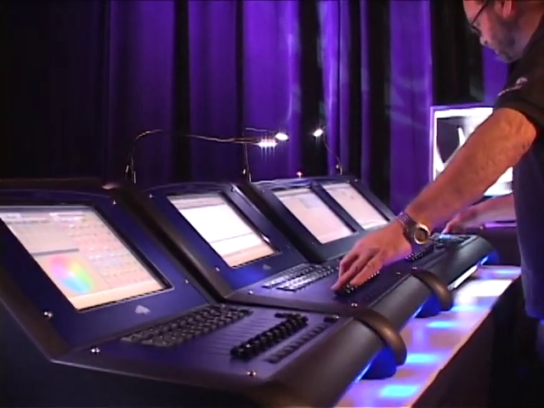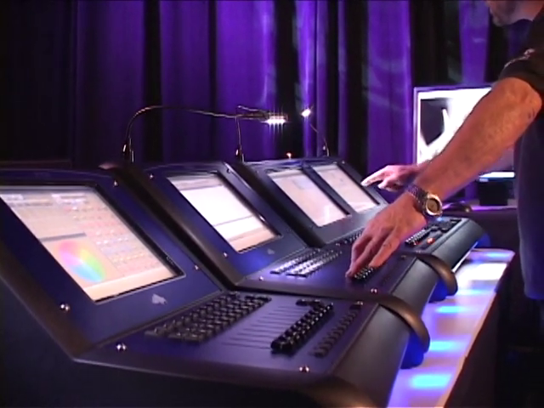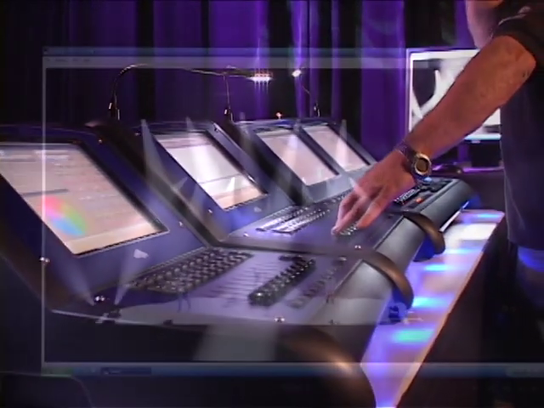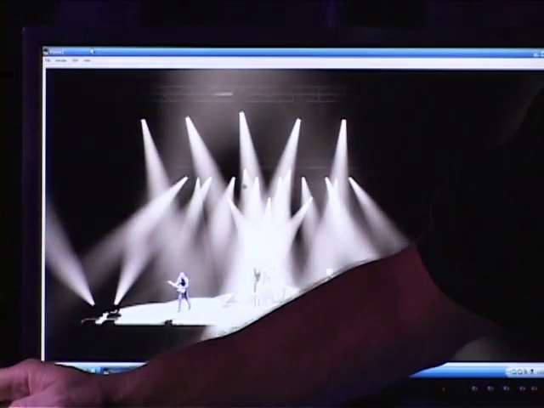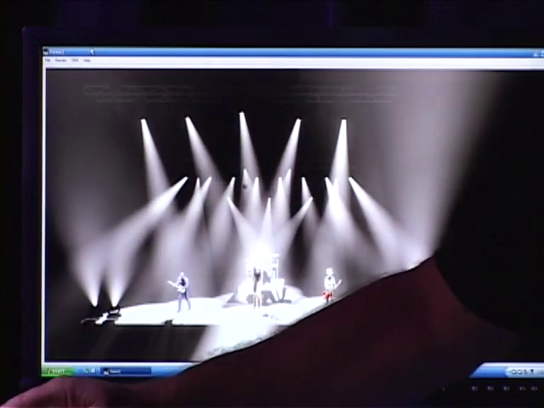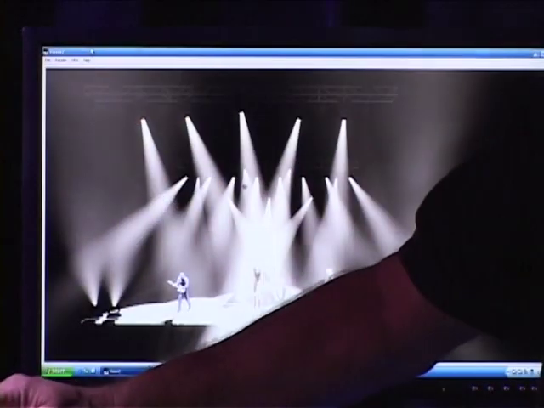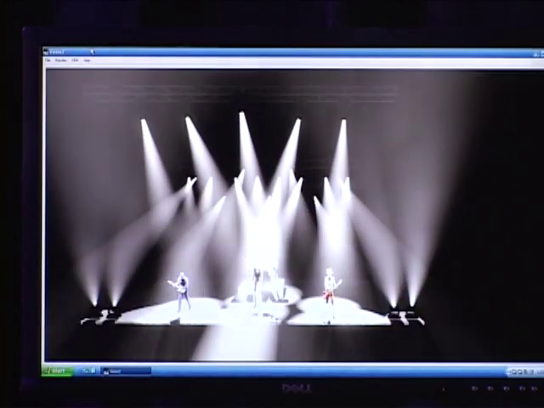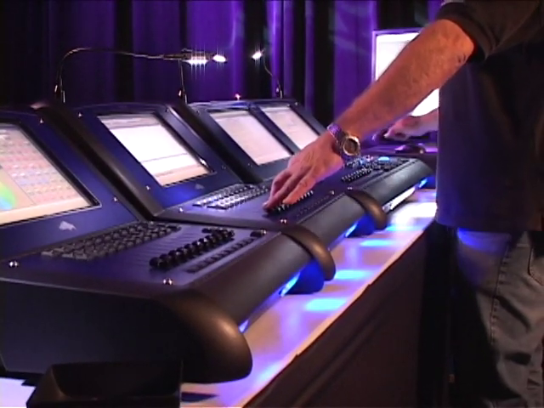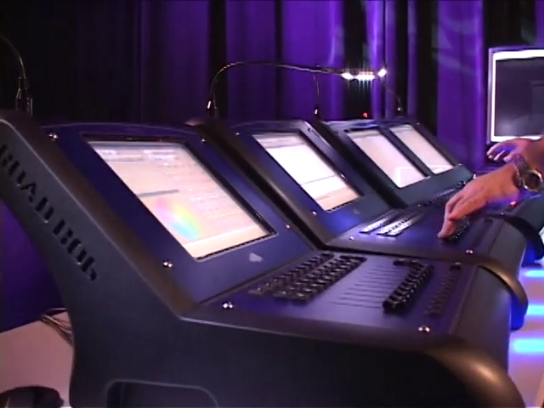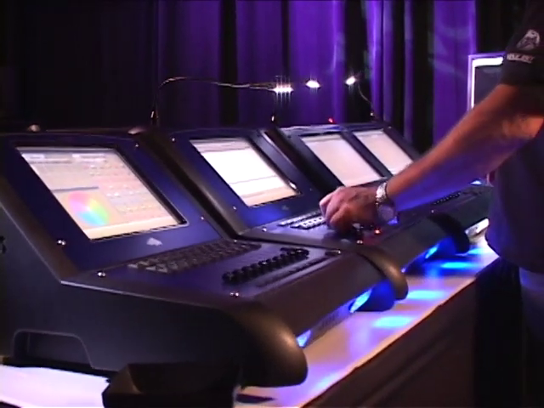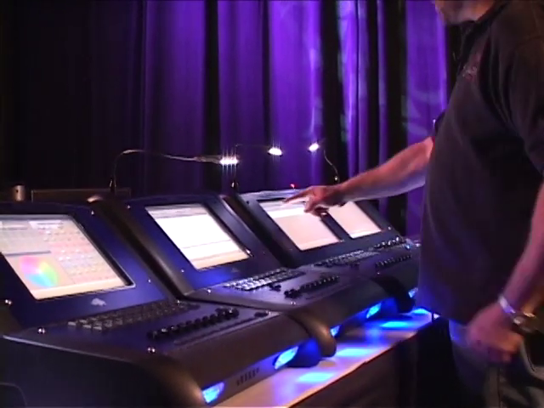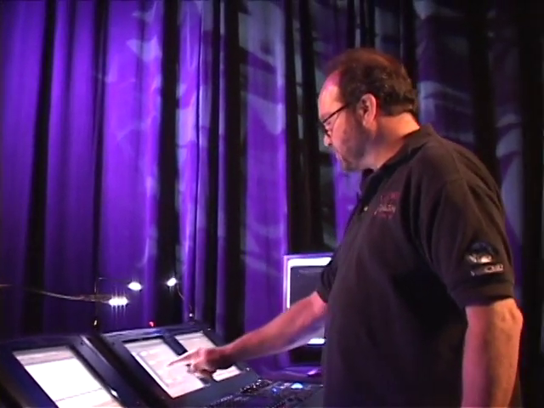Record Q1, enter, replace. And then if I take the floor beams to straight, take the rear beams to the band, and take the spots or hard edge to a fan, I'm going to record Q2. In this case, I'm replacing. Once again, if I bring this up and nothing happens, it's because I forgot to set my options on the fader to going off 0.